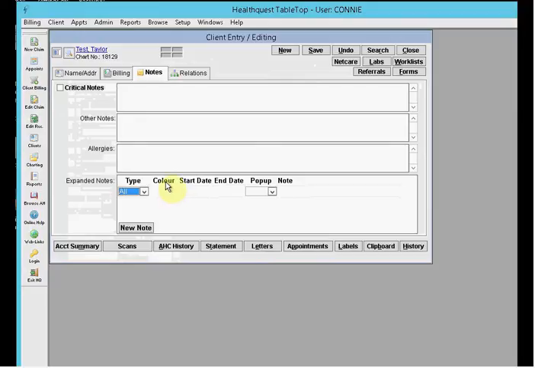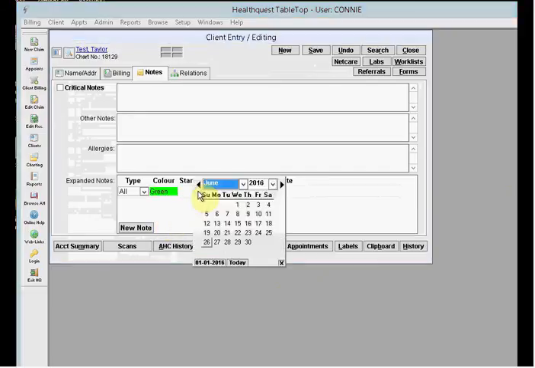2. Choose the color as per the defined coding that your office has developed for alerts. In our office, bereavement is color-coded green. 3. Choose the date you wish the alert to start. This is not necessary unless you want to end date the alert. As we do intend to end date the bereavement, we will start date as of today.